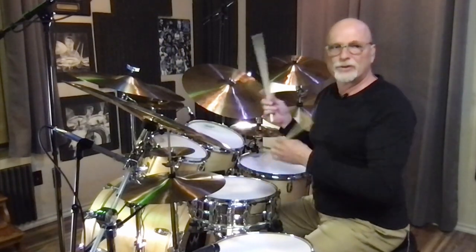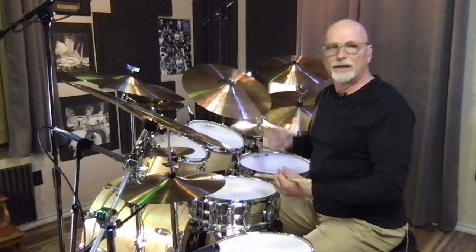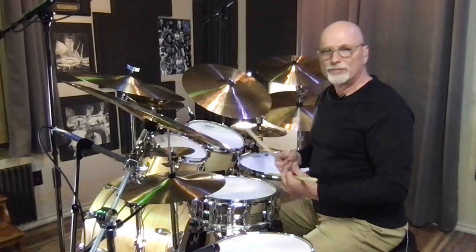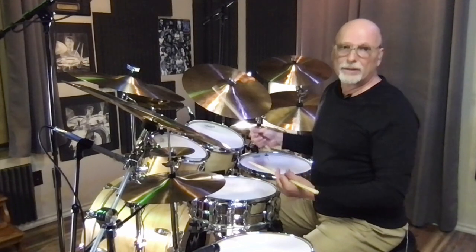So that gives you this sort of halftime vibe, which I think the funk shuffle originated from this Afro-Cuban 6/8 played in that kind of halftime feel. So it's really a cool groove. Sometimes when I'm playing some shuffles or some hip-hop stuff, and certainly with swing, that's a known thing.